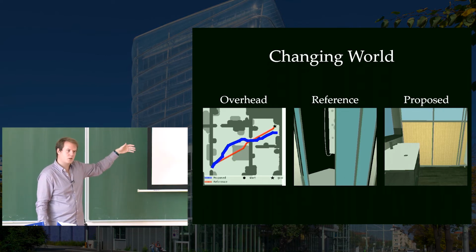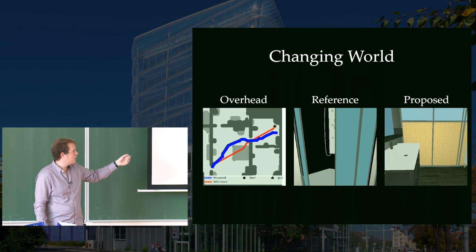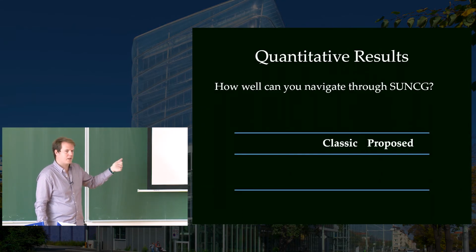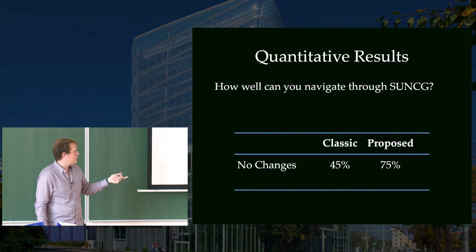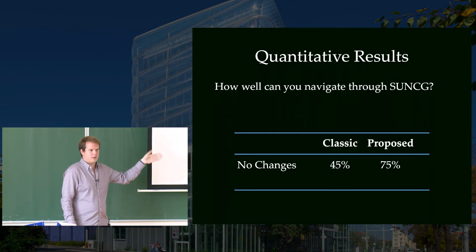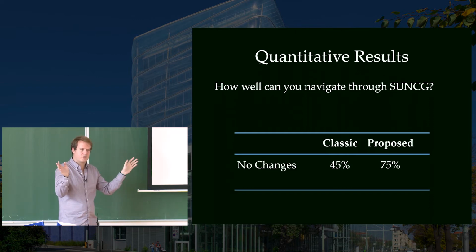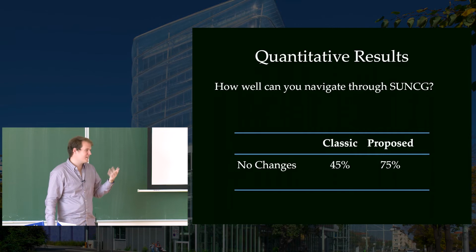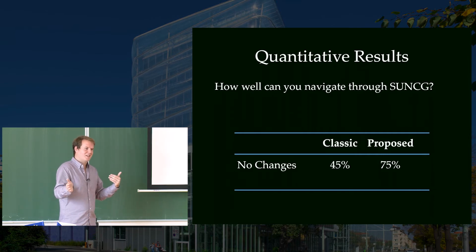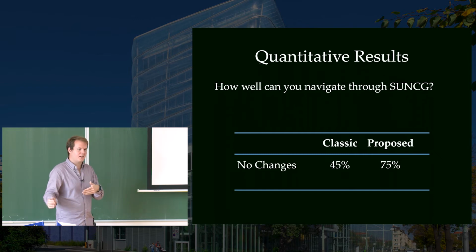And on this less realistic data, where there's not a lot of texture, you can actually look at the classic method and the proposed method. If we just use the standard trajectories, without adding objects or anything, we do much better, in fact, because probably there's not very much texture for SIFT to latch onto. So this is not entirely surprising. But what's cool is that the method works on both these textured environments and this untextured stuff.